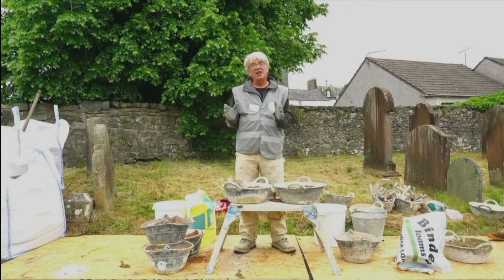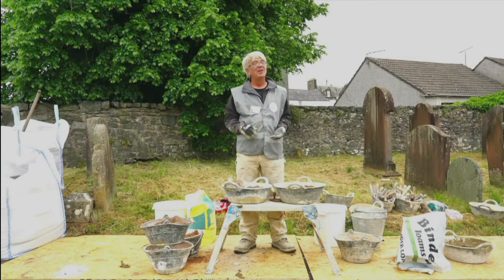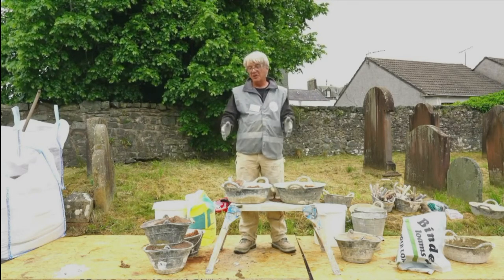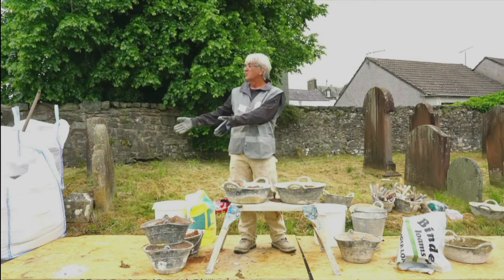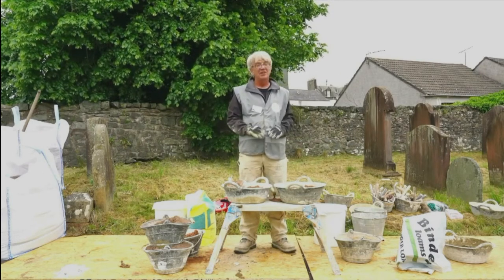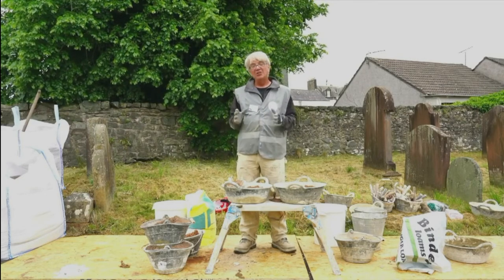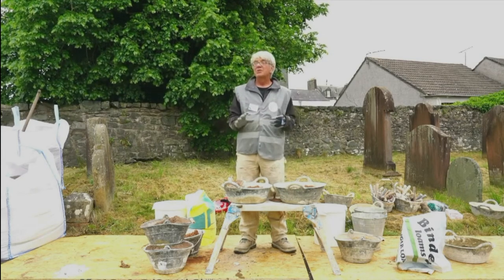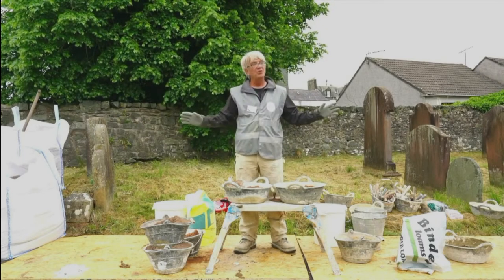So we've got to start learning from builders who just splash a bit of mortar in the joint before they point, because that's all that's actually necessary. When we lay bricks, we don't need to be like I used to do with NHL, soaking them in buckets of water for 3 hours before you use them to mitigate that tendency to dry too fast. We just need to use a mortar that has the inherent water retentivity. And the most you will do, and you'll see that in the old texts, particularly in the summer, when you're laying bricks, is dip the brick in water and bed it. That's all you need to do.